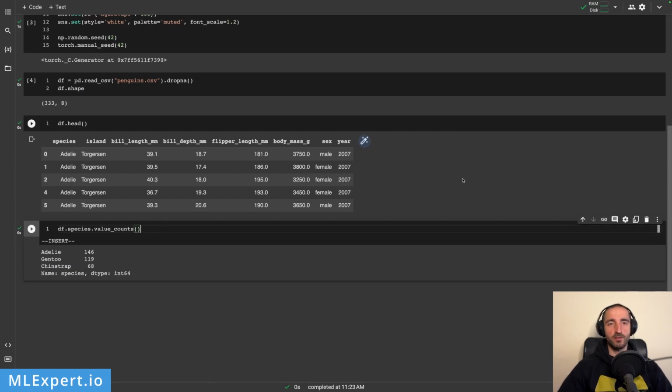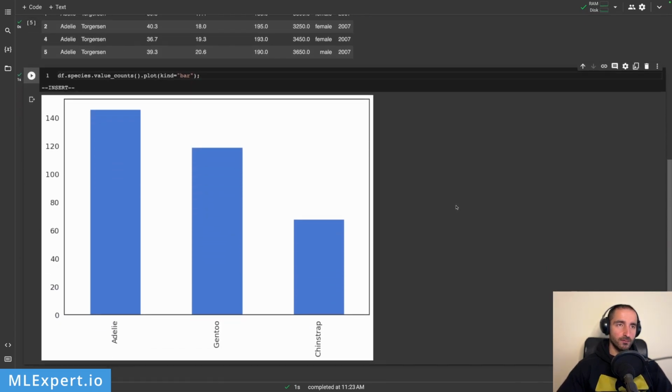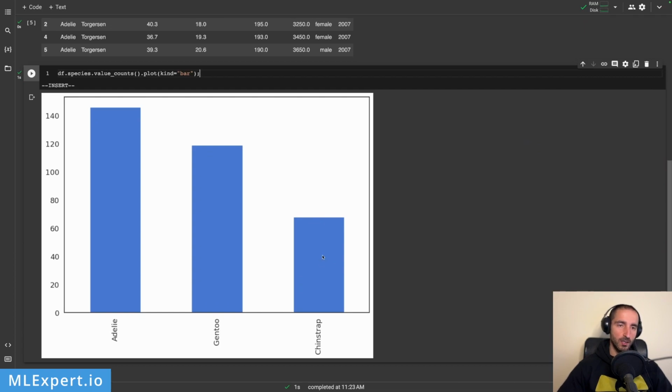I'm not sure if I'm pronouncing this correctly, but in order to have a better look at this, I'm going to specify that I want this to be represented in a bar chart. And this is where our setting up of the charts is playing a very good role. You can see that we have a very good chart here. This is exactly the same numbers, but represented in a chart. And you can now visually see that the Chinstrap has close to half as many examples as the dominant species.